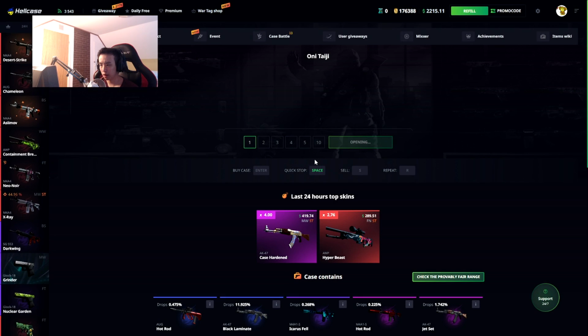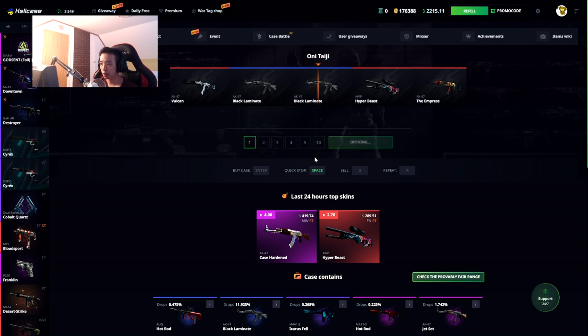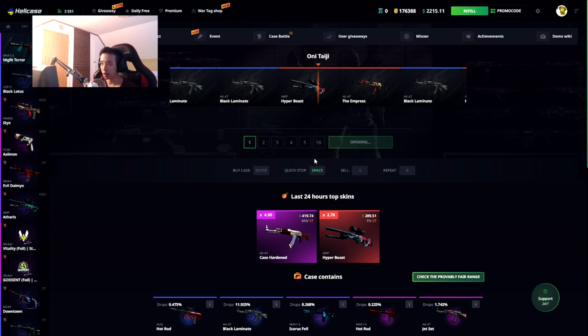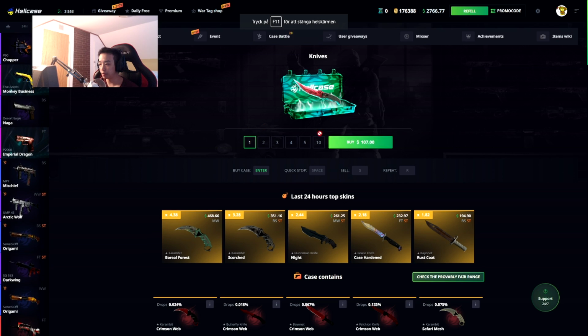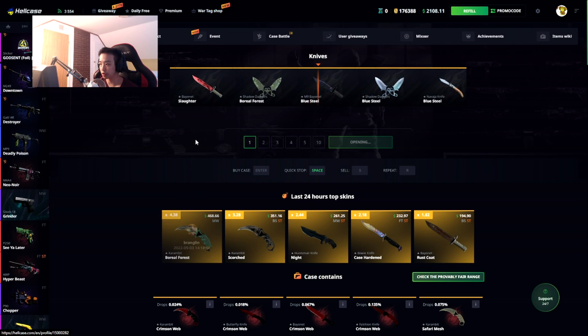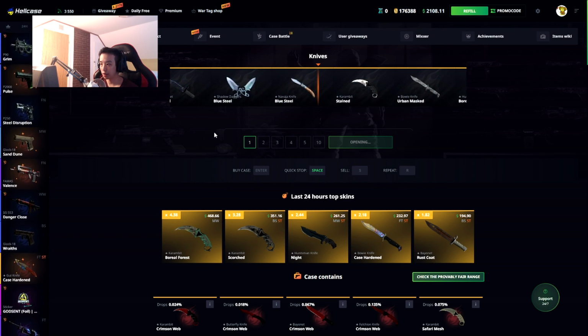47? One more. Oh, that's not good. Like 50. Okay, I had a bad... Oh, 77, it's not bad. Knives, 107. Oh, people have been getting some good stuff here. That's like a $77 skin, right?